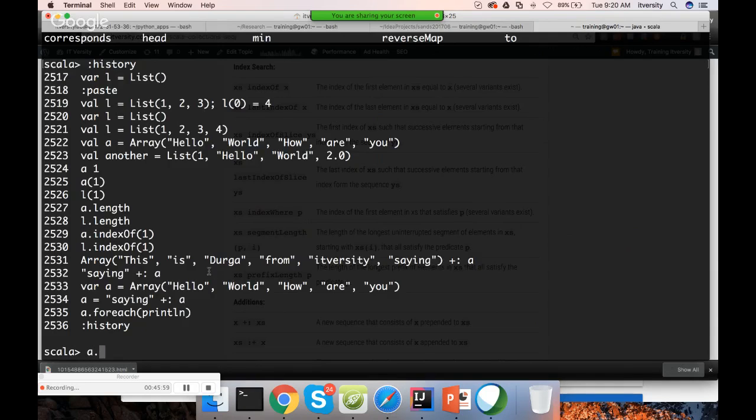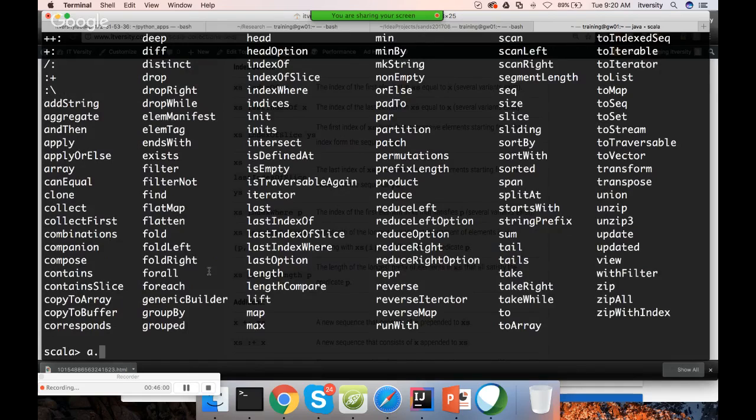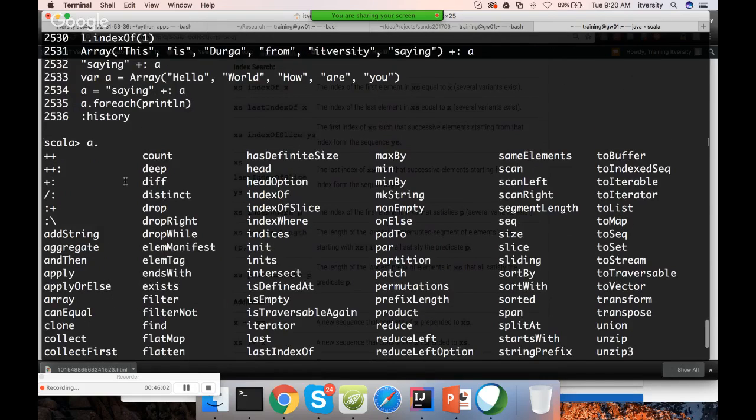So you can also say a dot, hit tab, and you can see all the operators or functions that are available to manipulate them. So plus plus is primarily to append or prepend. Plus is primarily to add. Okay, whereas slash is to remove. I think these are to remove the elements from the collection.